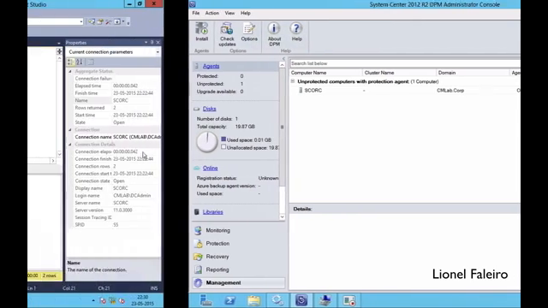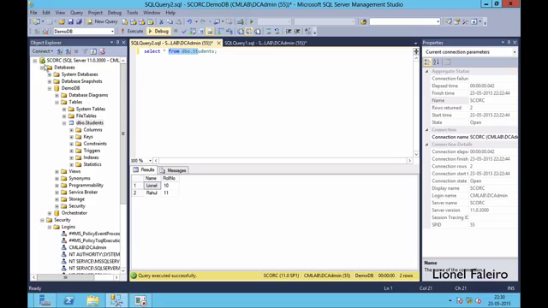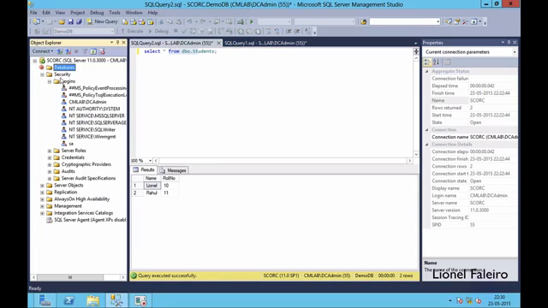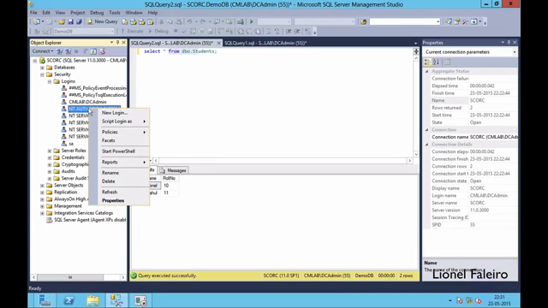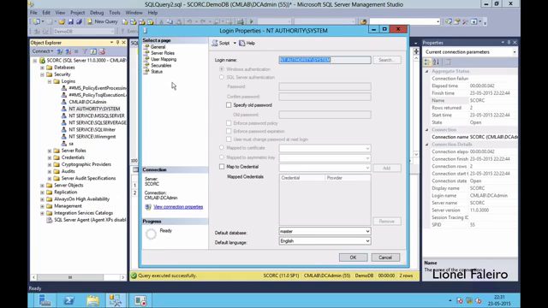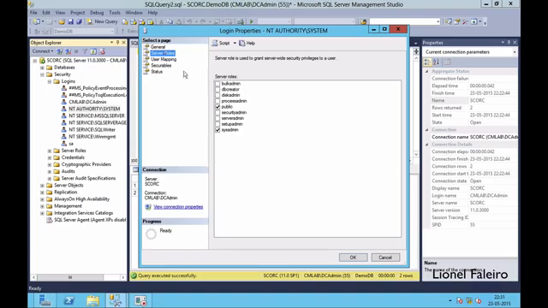If you go into your SQL Server Management Studio, when you log in you will see an option called Security, and in that there's Logins. In that there's an account called NT AUTHORITY\SYSTEM. You need to right-click on it, go into the properties, and under Server Roles, make sure that this account has sysadmin rights on the database.